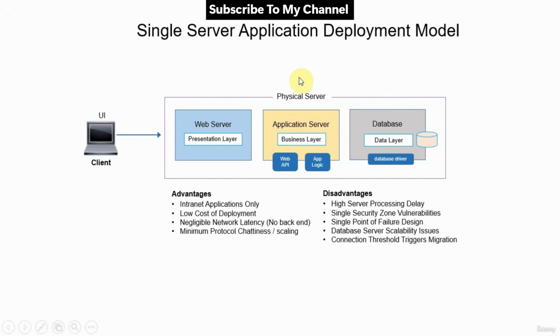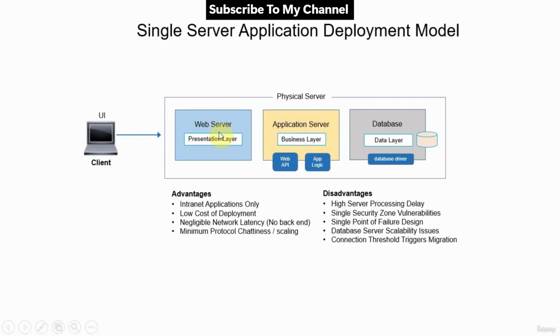So to start with, I've got this single server, so that means there's one physical server, and you have your web server software, application server, and database all on the single server. And you can do that. There's no problem at all. It's just based on the application size and the input and output you're going to require.